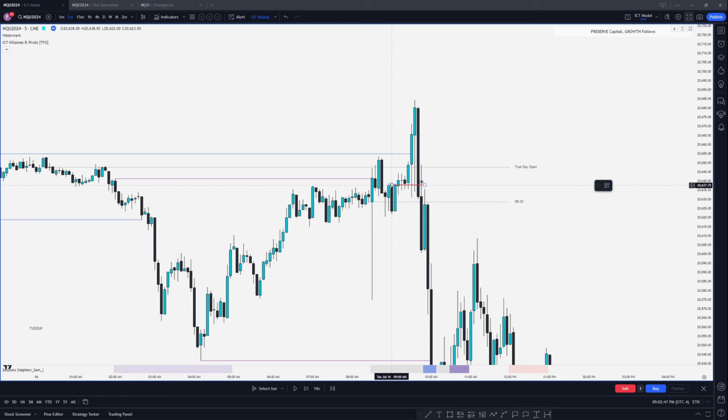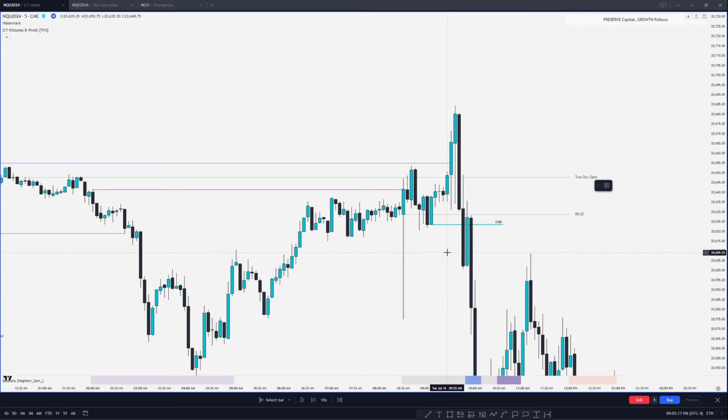But the order block closes above, taps into it multiple times. Look at the candle bodies all closing above. And what we do, we run it, and then we trade lower, and we close below the bullish order block. So then this becomes a change in state of delivery. And what time does this happen? At 9:45. So now our order flow on the 5-minute is bearish. So there's no reason, unless there was some crazy SMT or some news coming out, that we would expect to go long in this situation.